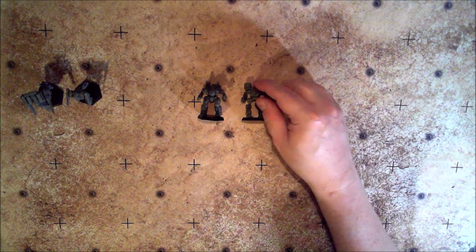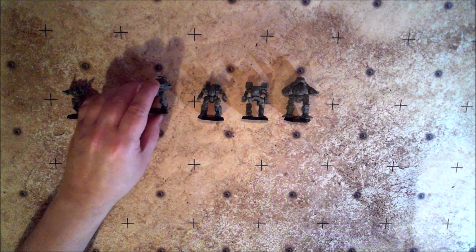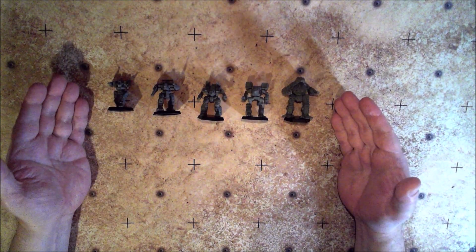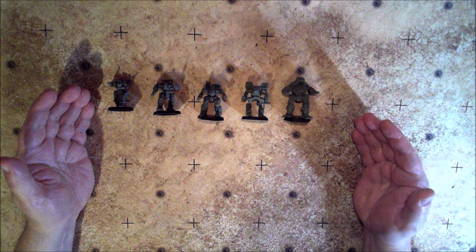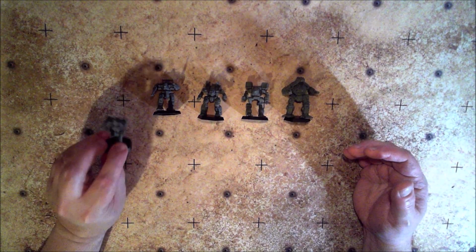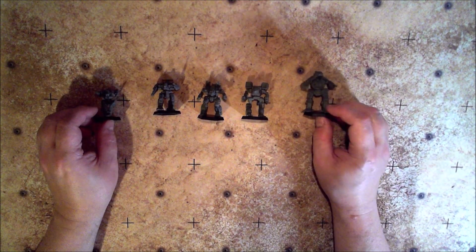You've got your Annihilator. You've got your Timberwolf or Mad Cat. You have your Archer. You have your Rifleman. And you have your Blackjack. Now, I don't think I would actually use all 5 of these in the same lance or star. One of these things is not like the other. You got 45 tons here. You've got 100 tons here.